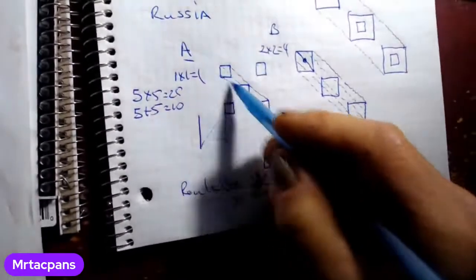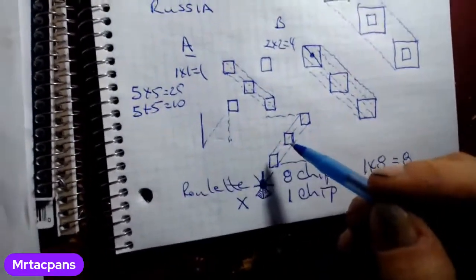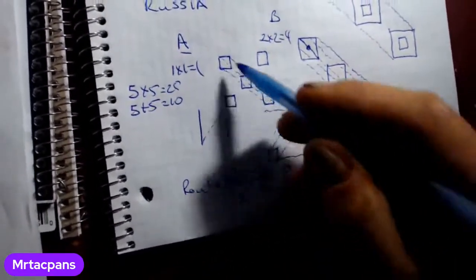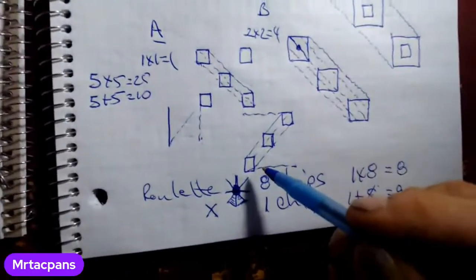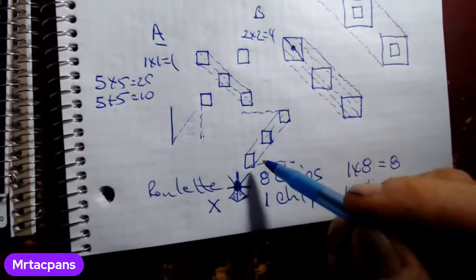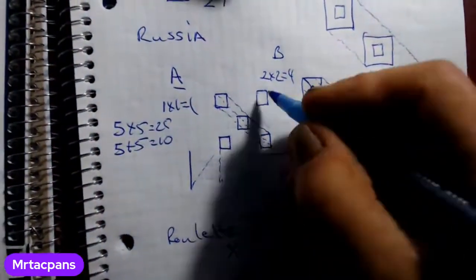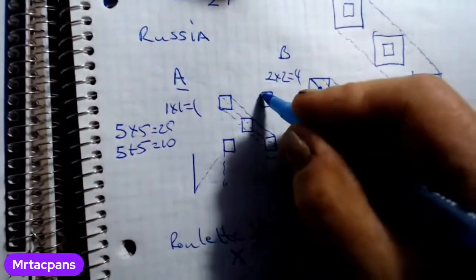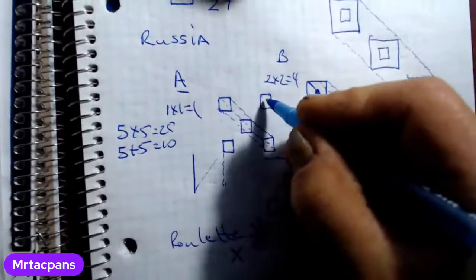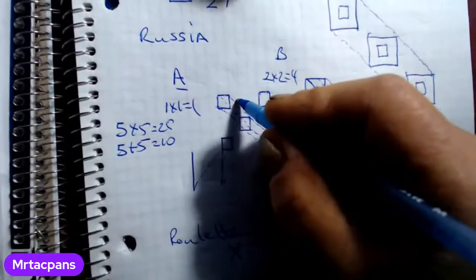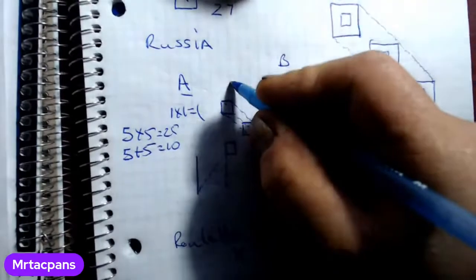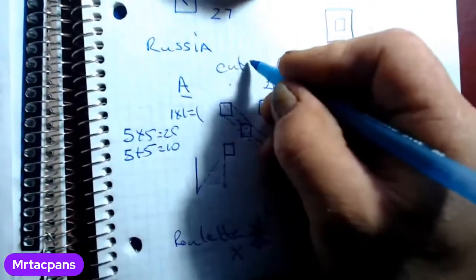Can I do it this way and calculate? No, I cannot. I have to calculate squarely because that's how measures work, right? Can you cut off a piece of plywood this way? You certainly can. You'll be measuring this way. So we will measure 1, 2, we'll measure 1, 2, 3, 4. We have to cut 4.